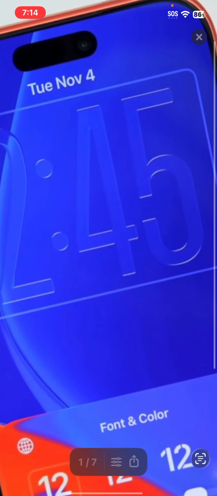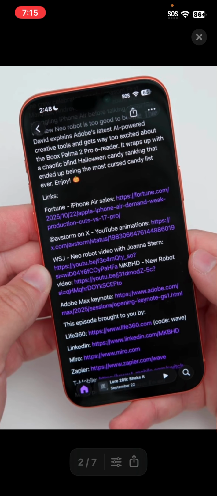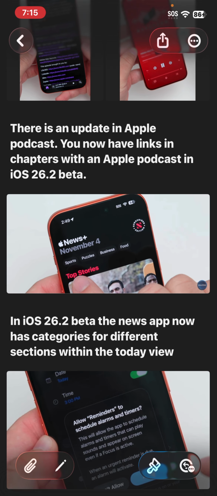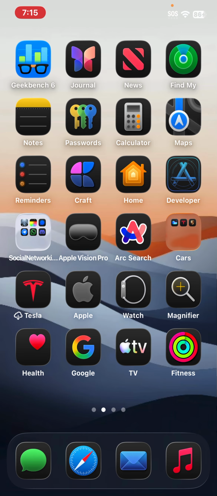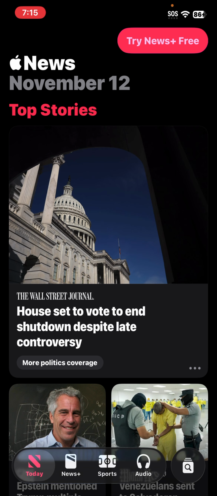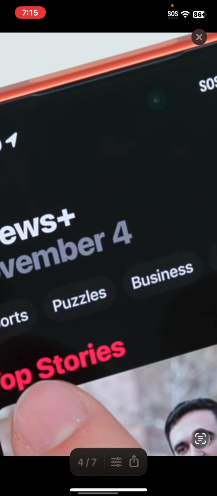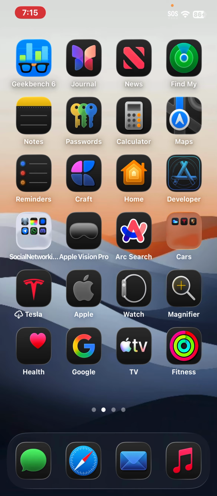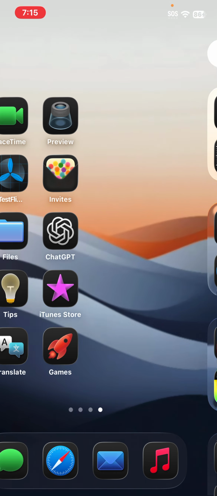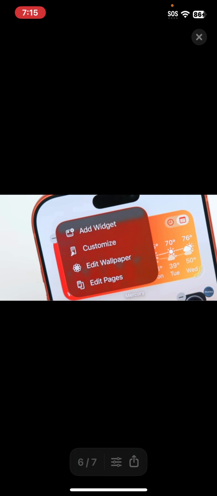But if they do, if you have a super dark wallpaper or a super bright wallpaper, you're probably not going to see it. And we do have updates with chapters and podcasts and different links as well. The news app gets updates where we have a tab bar with Apple News Sports. This entire tab bar down here in 26.1 is now moved to the top. They did this with the Mail app as well. Now you also have an update to Freeform where you can sort of create different tables. You have that update as well. And also urgent reminders.